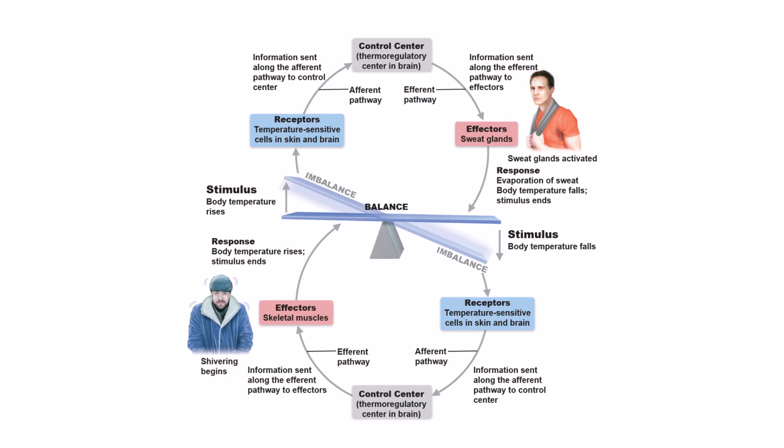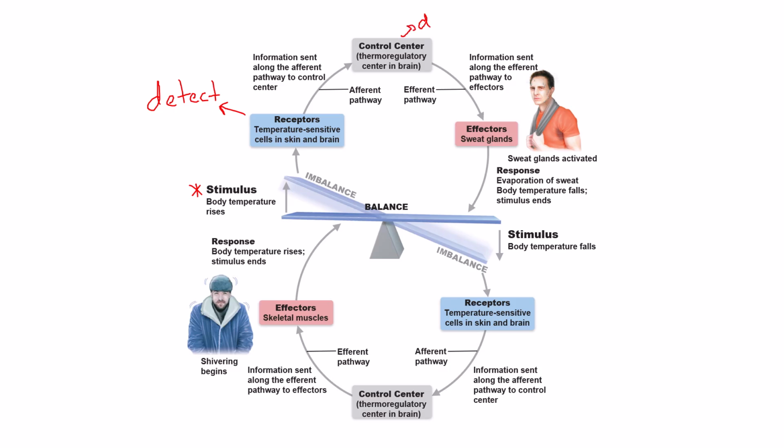This picture here is to show how the receptors, control center, and effectors work in order to fix an issue. Now the upper part of this picture, and by the way, don't worry about the details of this picture, this is just to show how these work. Here the stimulus means the issue. And so the upper part of this picture says body temperature rises, meaning if you're feeling warm. So here, in this example, the receptors are these special cells in our skin and brain that detect the issue. And so these are the detectors, I'm going to put here just to review. These detect. Then the receptors send the information to the control center.